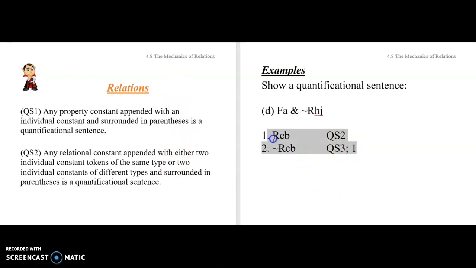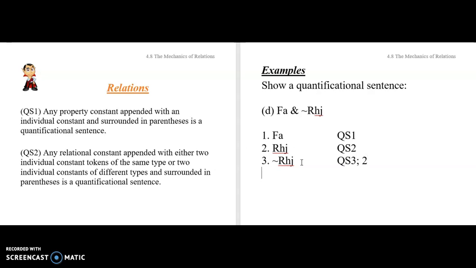Okay, so this isn't too bad either, but for this one we can do FA, and that would be QS1, right? That's just our QS1 rule, no problem there. And then, of course, we want to build this expression, so we're going to use QS2 in order to get that on the board. And notice it follows this rule just fine, all right? Then, of course, what we want to build is the negation of this, which isn't difficult, so we can build the negation by applying QS3 to line 2, right?